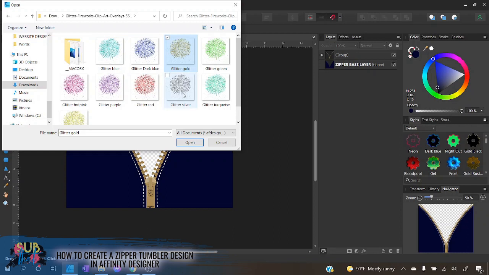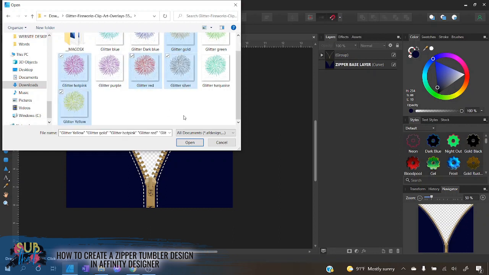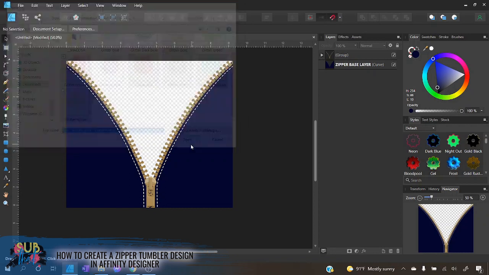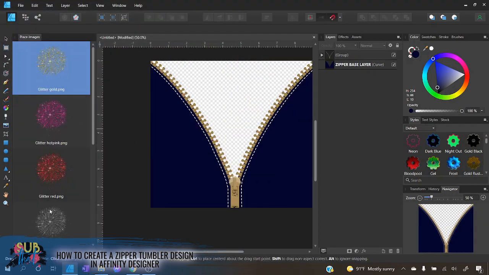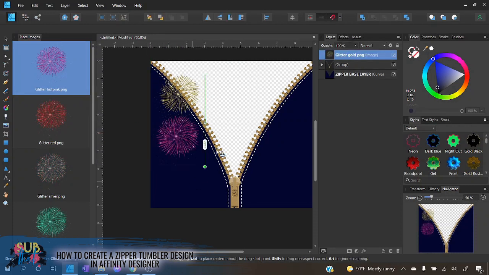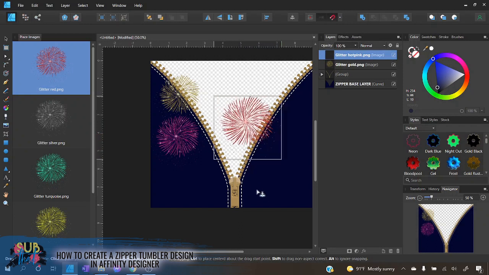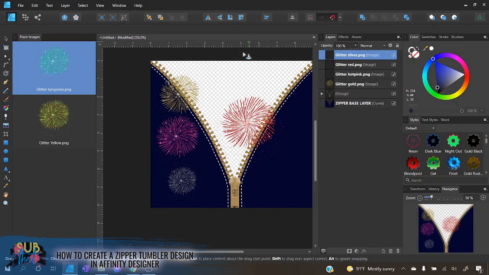I think we'll do some gold, some silver, some red, some hot pink, some yellow. And we'll grab the turquoise one too. So you can select all the ones that you want, and when you do, it will open them up in a side panel here, so then you can just click and drag and place them. As you click and drag, you can choose the sizes that you want them.